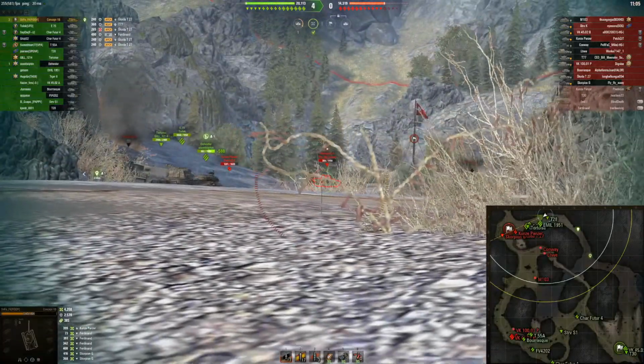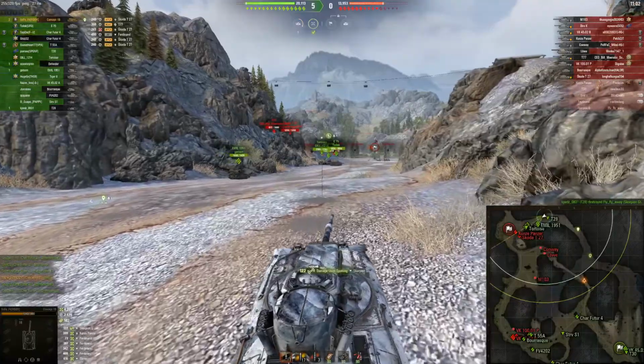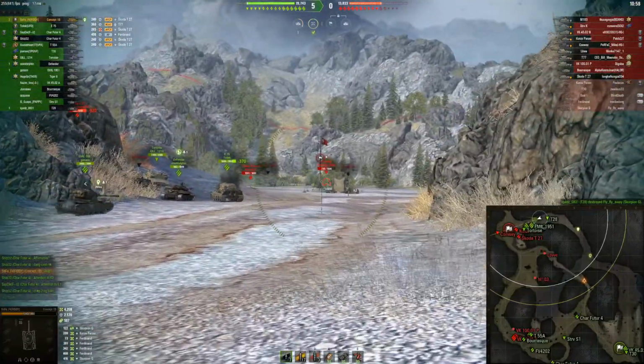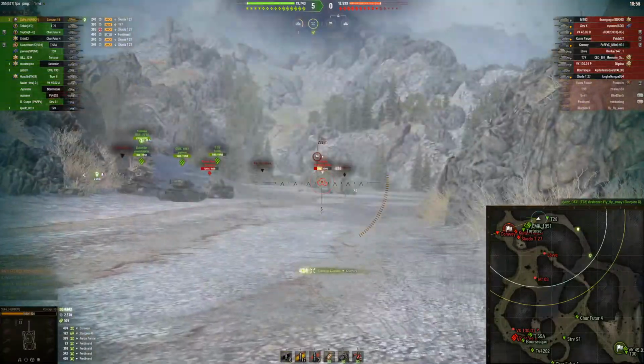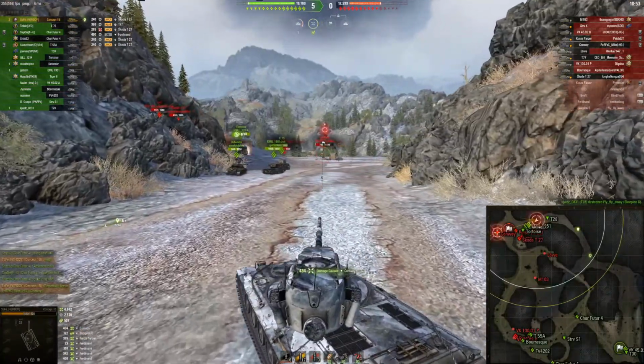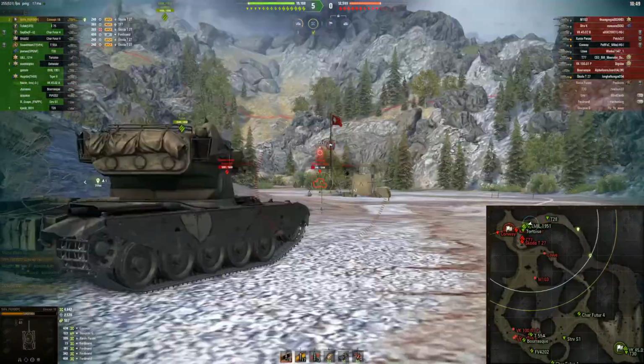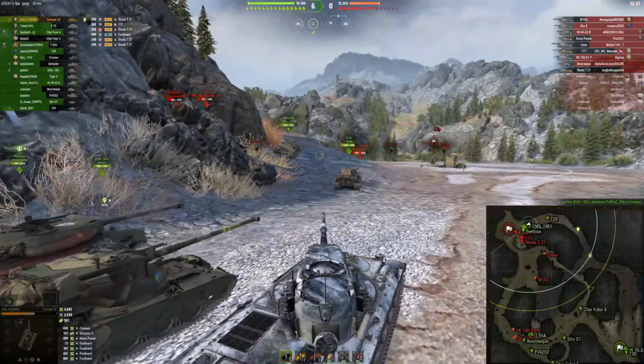Scorpion gets spotted, luckily didn't shoot us. Now we got to find out where the Conway is, because he's probably the next biggest gun. There he is. Praying he doesn't shoot at us. Nah, shoots at Tortoise. That's good. 635 that we didn't take. Tortoise took. He gets finished off.